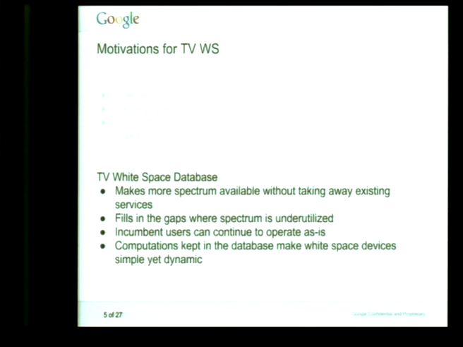Now you have to keep in mind that you're now able to unlock all those blue areas that you saw on the previous map to create new spectrum without taking away anything. So you haven't disrupted any of the broadcast operations, but you also haven't taken away spectrum from someplace else to make it available here.